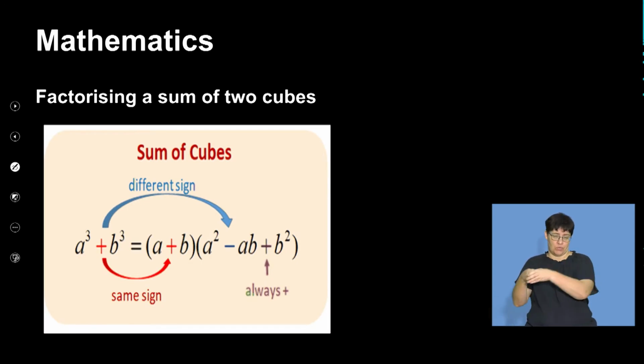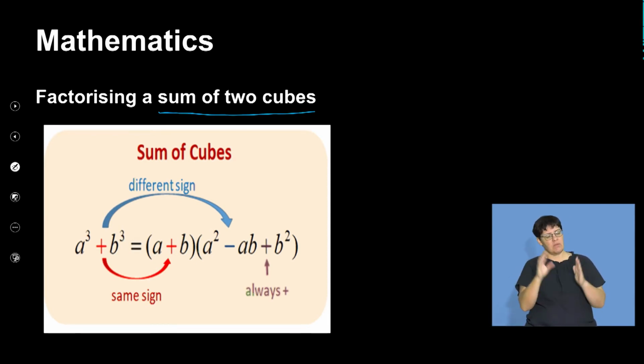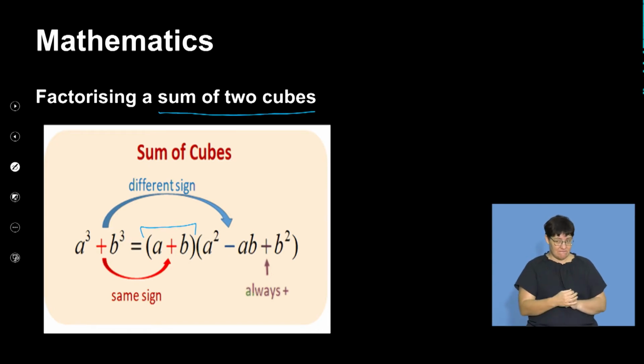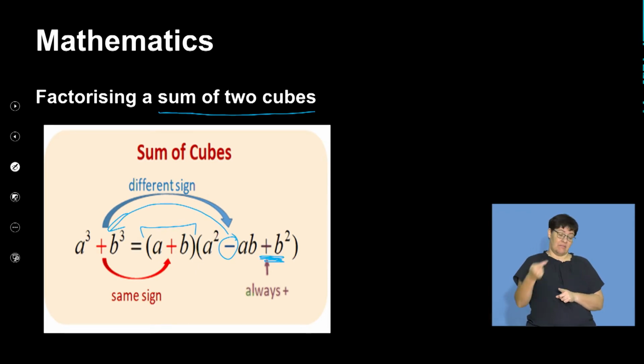Then the last two things that you just need to look at quickly will be the sum of two cubes and the difference of two cubes. This is something that, if you were to jot it down, will form a rule on how to factorize a sum of cubes. If it's a sum, the first bracket that you're always going to write will always have a plus, and then the last term of the bigger bracket will always be a plus. And then lastly, the middle term of the other bracket, the bigger bracket, will always be the different sign to the sum that is there.